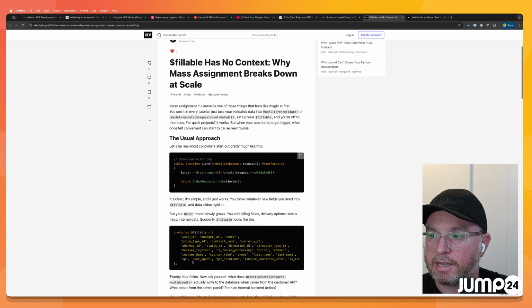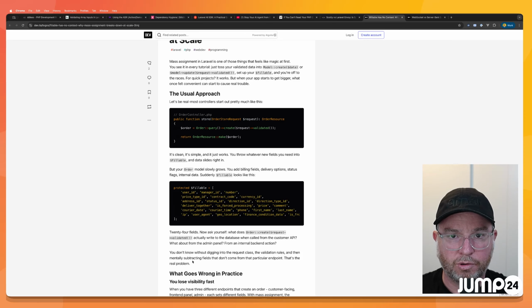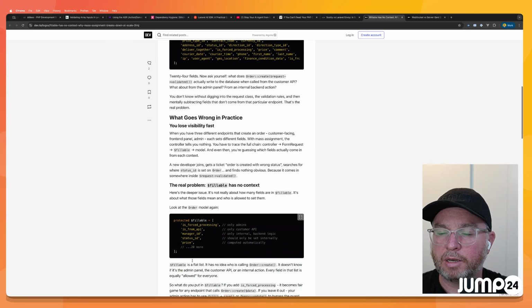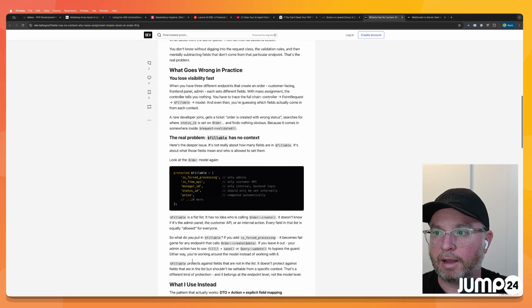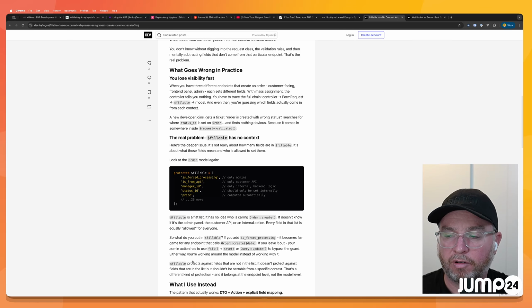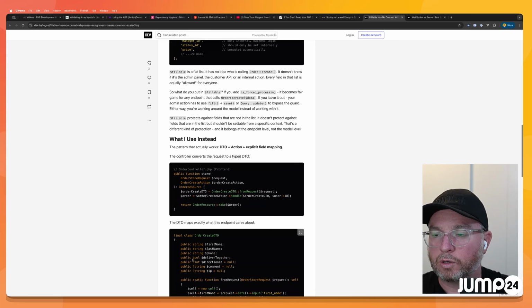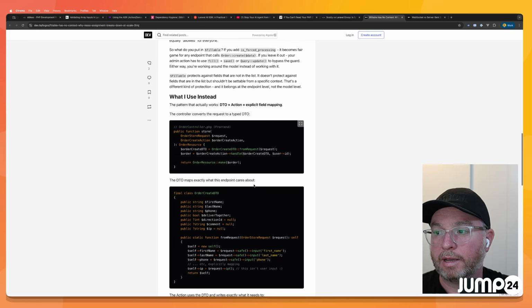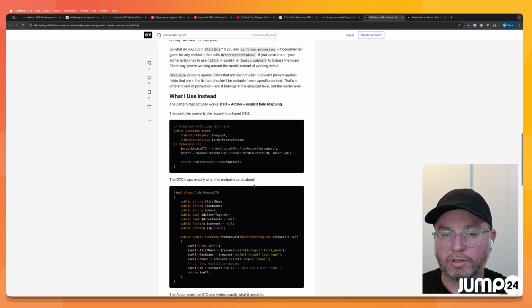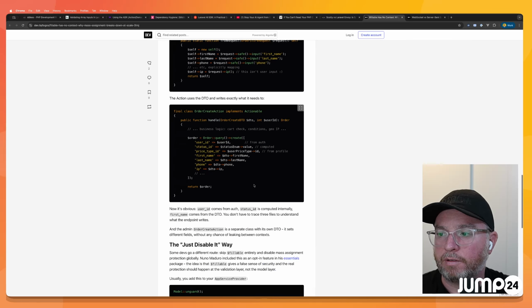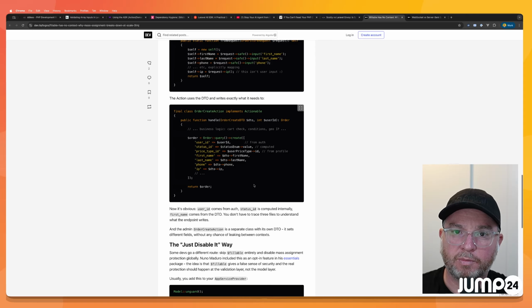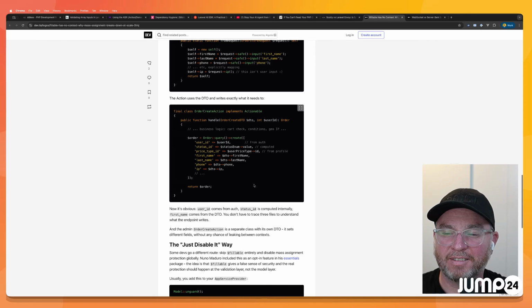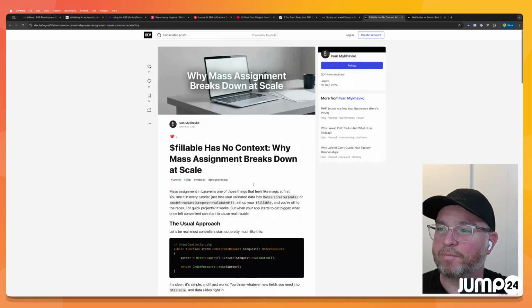So he kind of talks through the usual approach, and how you lose visibility, and no context in the current flow and things like that. So then he talks about using DTOs, which we love at Gem24. We use them in all our projects, and this does help, because you've got a single class you can go back to. Here's the context, here it is. So yeah, if you're one of these people who love to kind of argue about this kind of thing, give this post a read.